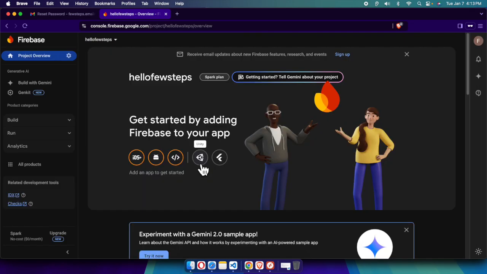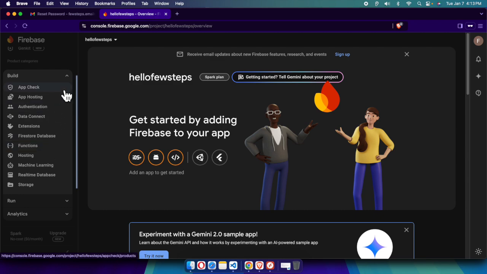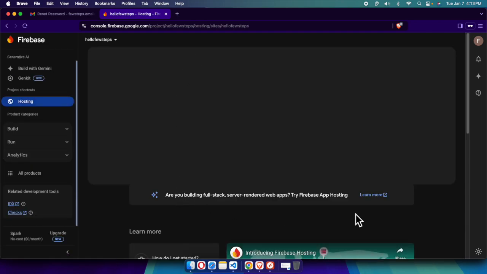And once we click the next button, we'll find this type of page, and this is our hosting account where we can actually deploy our website or some small web application or mobile application. Anything is fine, so we can deploy it here. And here you'll see a couple of menu options, like build, run, analytics, and all products. If you click here, it will be expanded. And for hosting, basically you need to go to this location, hosting. Just click here and the hosting panel window will be opened.